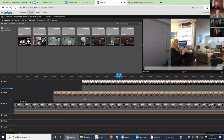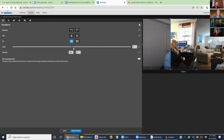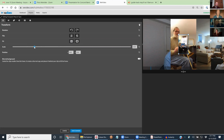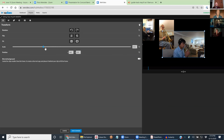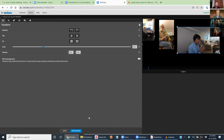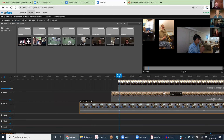Now we see everybody's video is all slapped on top of each other. So we need to shrink them down and move them into their respective corners. On this program, I double click one of the clips, and that brings up this screen where I can make the different videos different sizes and move them around. I'm just going to choose different spots so that we can see all the videos at once. So you get the idea. And now I should be able to see them.